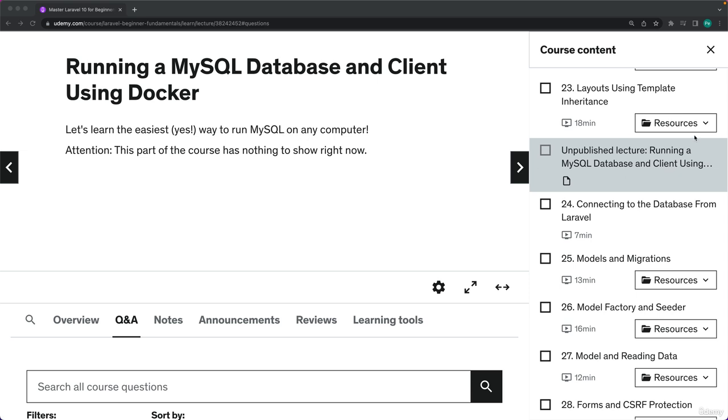So under this video there will be a button with resources and there will be a file to download called Docker Compose with the YAML extension. I would ask you to download this file right now. It's super important as this file contains the definition for Docker to understand what software we would like to run.